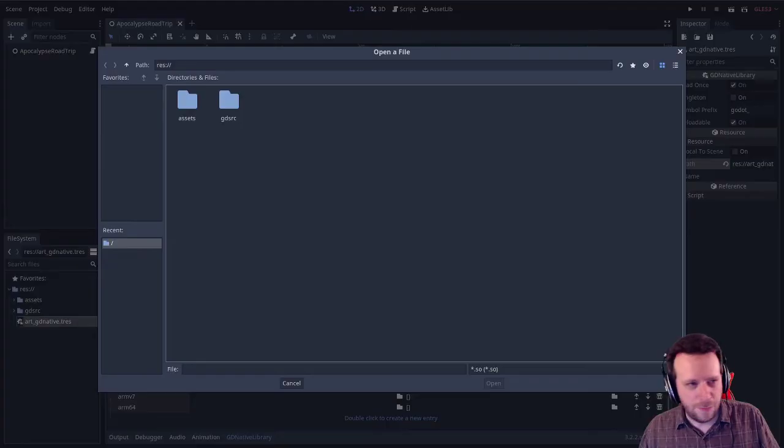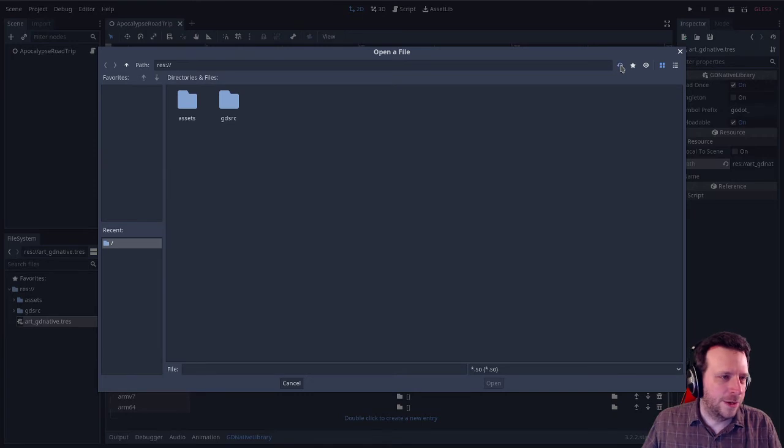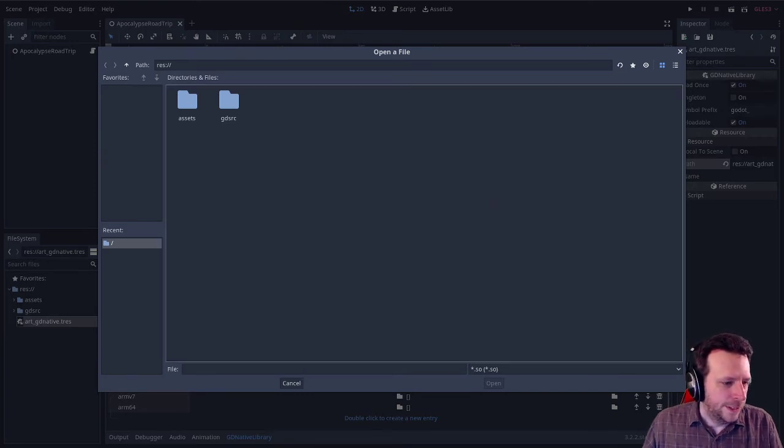Now we should be able to come back into Godot. All right, reload some of that. I said reload. Apparently we're already inside of the GDNative. That's funny. Okay, so we're going to now move lib over to art Godot.